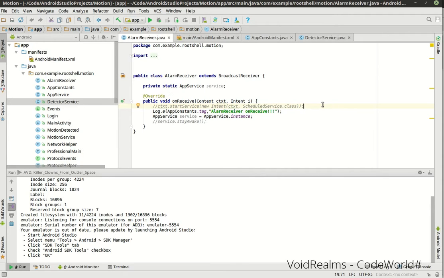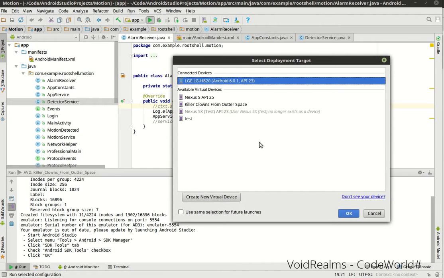So I'm going to plug my USB cable into my computer and then plug my phone in. And there is a trick to this. You'll have to go into what's called developer mode. And I'll do that in a future tutorial. But basically, when you launch this now, this little launch button over here, you'll see we have a connected device. That's my actual physical phone sitting in front of me.